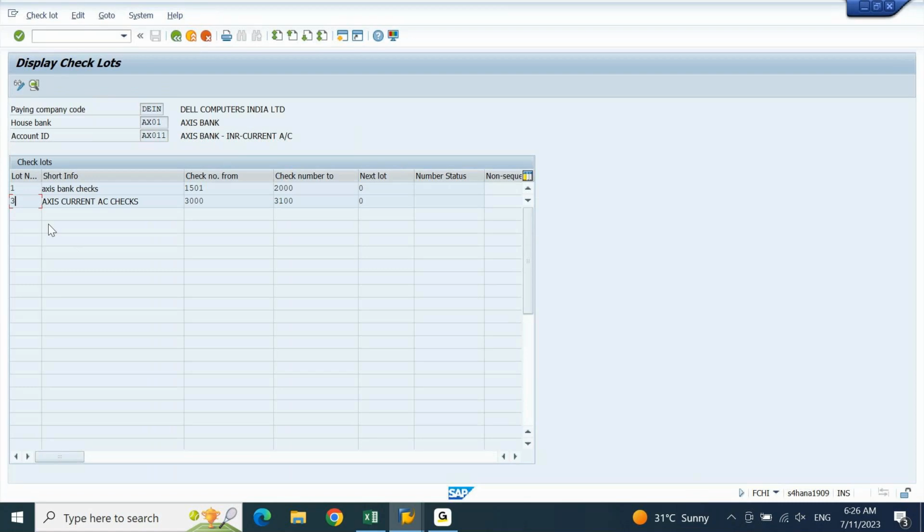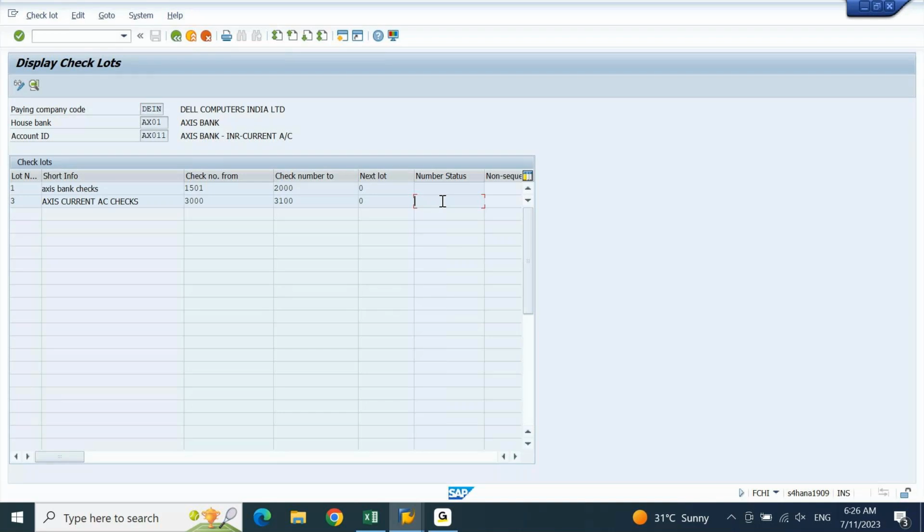If you use check lot number 3, check number starting from 3000, check number ending 3100. If you look at the number status, currently this is blank. The blank represents so far no check is used from this check lot. The moment you start using the check numbers, the recent used check number will be updated here.